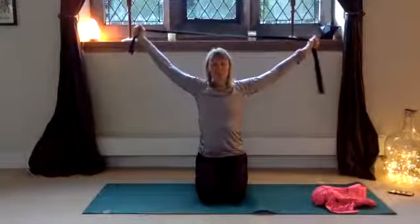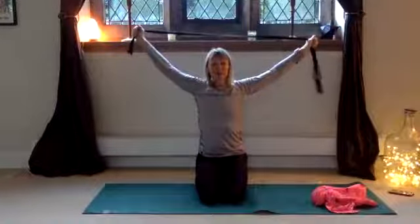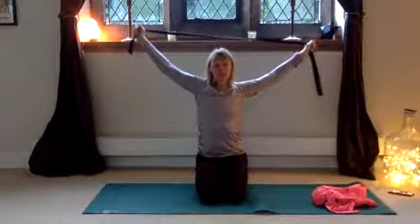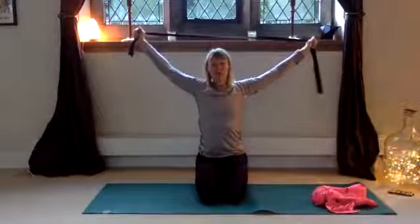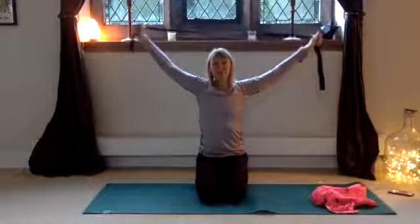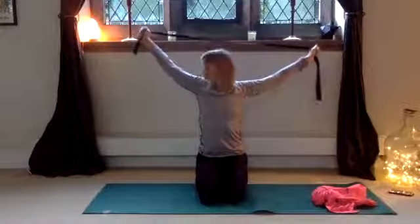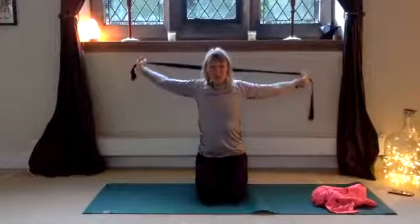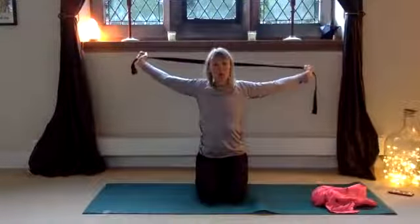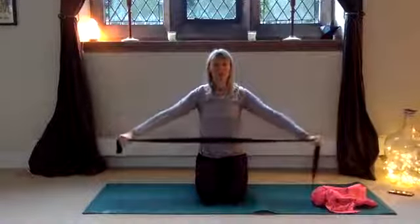This is what a physio told me to do because I used to see physios and chiropractors, and they said I needed to activate my shoulders behind me. And it's quite hard to do. Okay, so we bring the belt down, belt over the head, and then keeping the arms as straight as possible, if we can, we take the belt behind. So we're still thinking about opening the chest. And then down, so maybe 2 or 3 more.